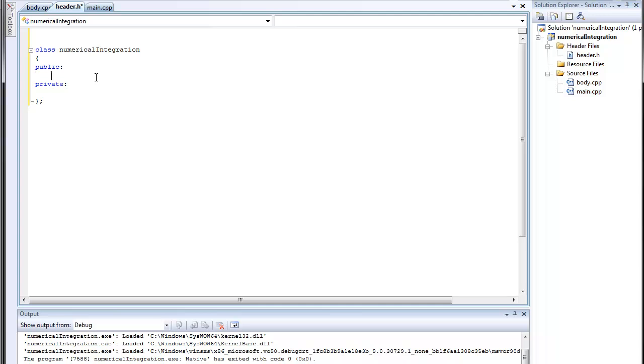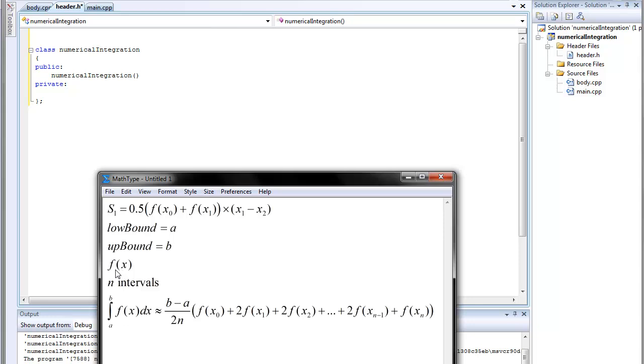So here we define the constructor NumericalIntegration, and as a parameter we are going to pass the number of the intervals. Okay, this is really something that is of our interest, and we want to use the number of intervals for any function we will be using.